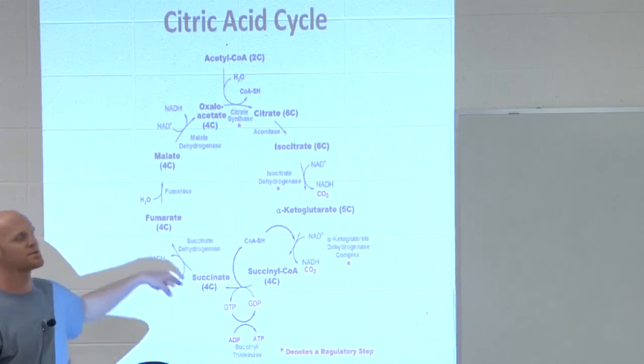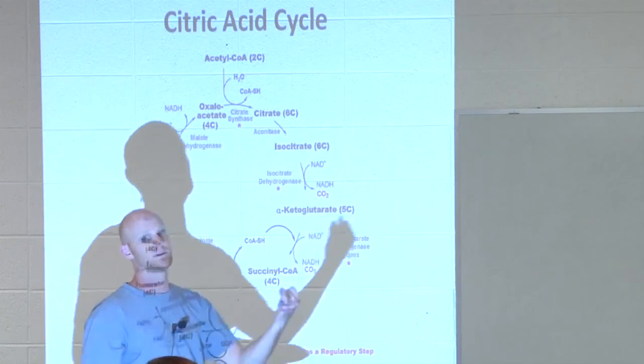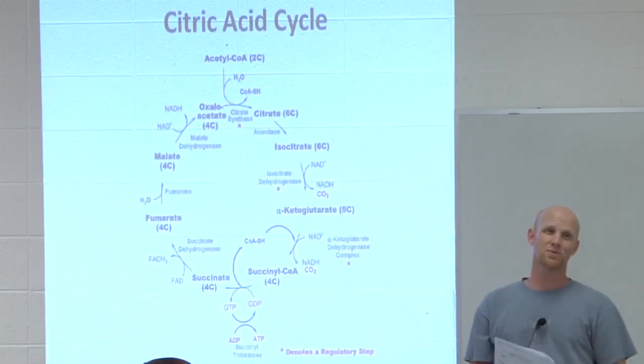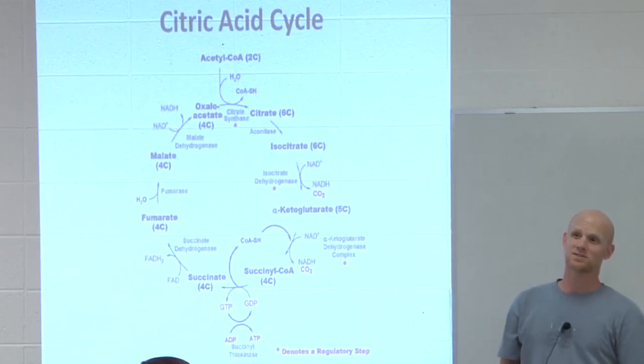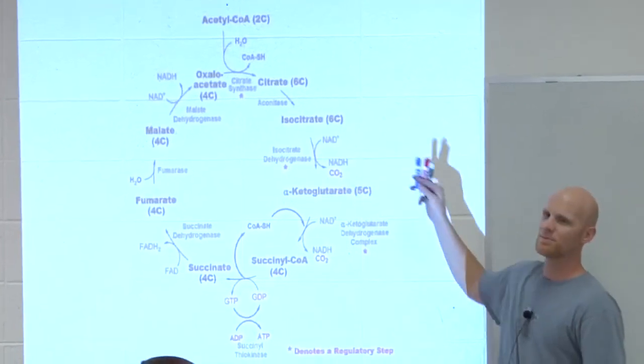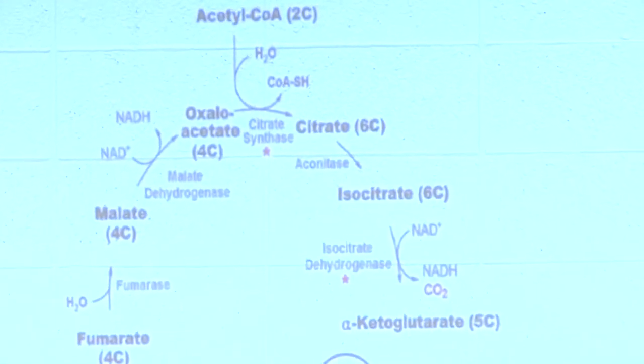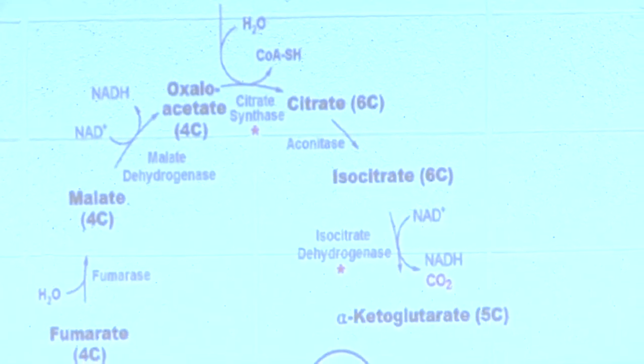You can also use some of the intermediates here to make heme, for red blood cells, as well as purines and pyrimidines for DNA and RNA. So lots of things the intermediates in here can be used for other than simply making energy. So when the cell has lots of energy, we'll often start shuttling these off for biosynthesis.